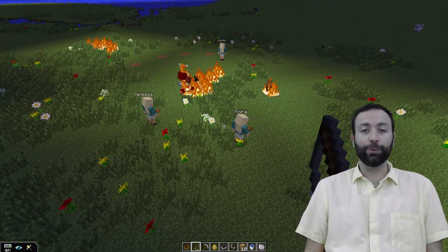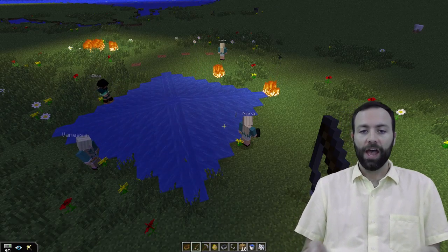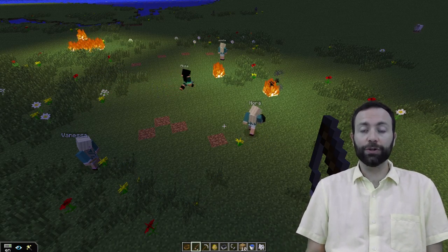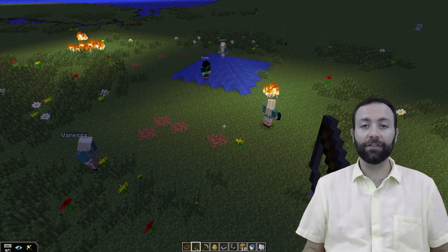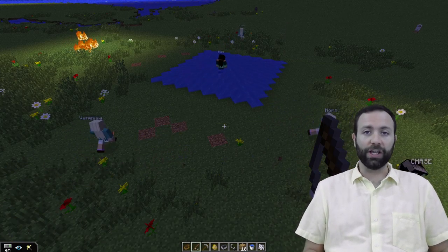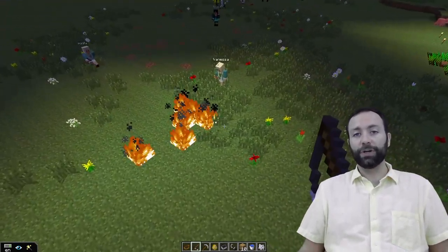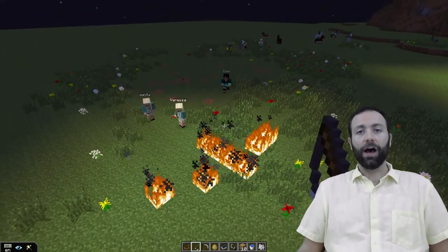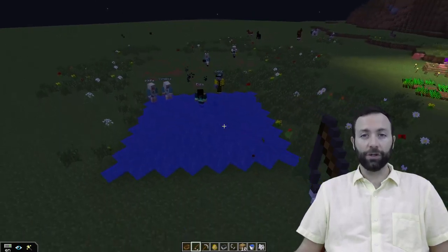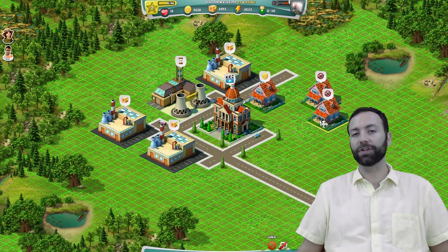Use of technology within the PYP is intended to provide opportunities to transform learning. And when you look at games-based learning as a tool that teachers or technology coaches like myself can use, it's a great way to find integration opportunities. So if you're looking at any unit of inquiry, a good choice for games-based learning happens when the learning within that unit naturally lends itself to using a specific game or experience.